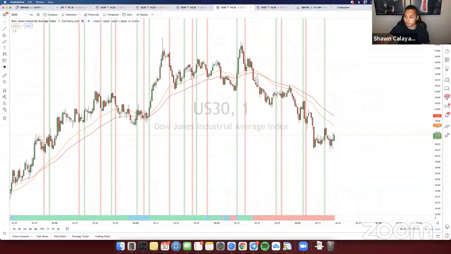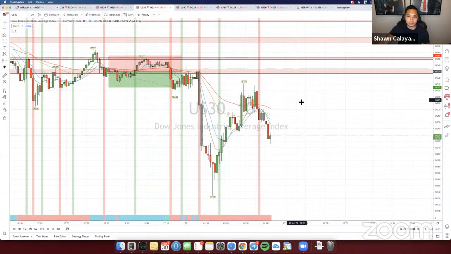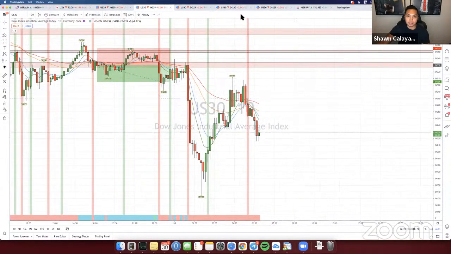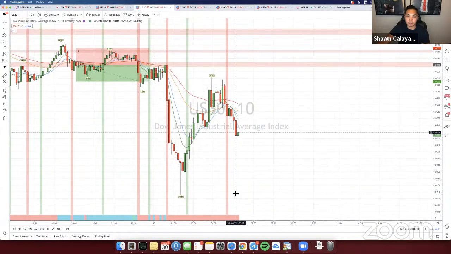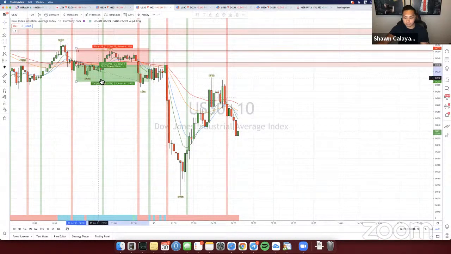We got about 3 minutes till market open. Looking over here on the technical side, you guys can see that we got a bearish bias on the 10-minute right here. Price is below the pivots. The trend meter is red. This is indicating a bearish bias. We're anticipating price to continue down here on the 10-minute time frame.